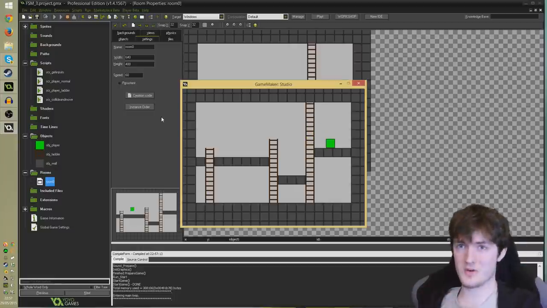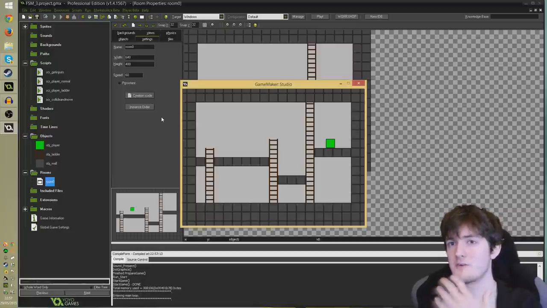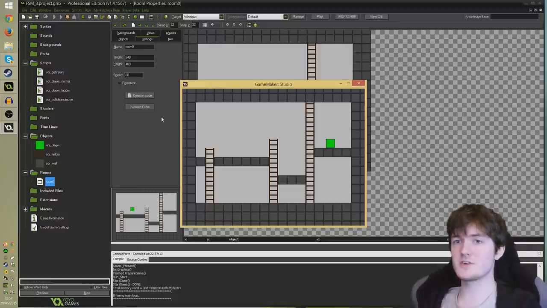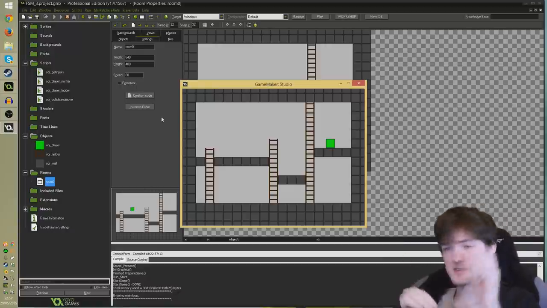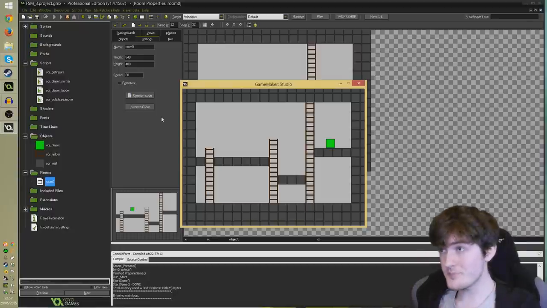Now this results in exactly the same kind of game that we would have if we coded it how we used to, how I've coded it in all my platformer tutorials. But by using a state machine, suddenly we have a ton more power and a ton more freedom in terms of how we're organizing our code, to be able to do all different kinds of complex states much more easily and much more manageably, without running into loads of problems like having to double check everything, like, if this and if that and if the other.